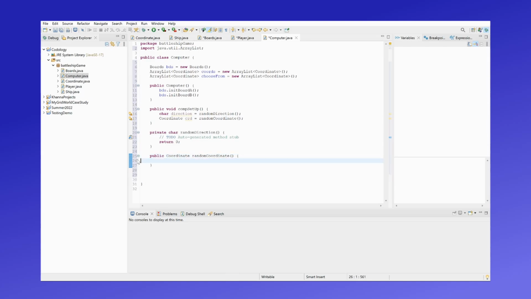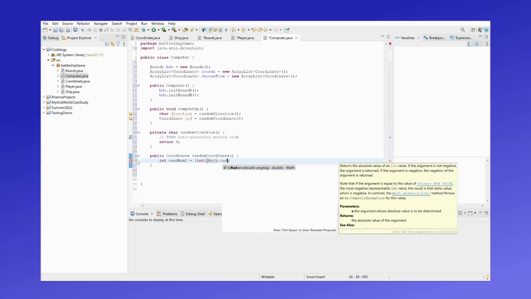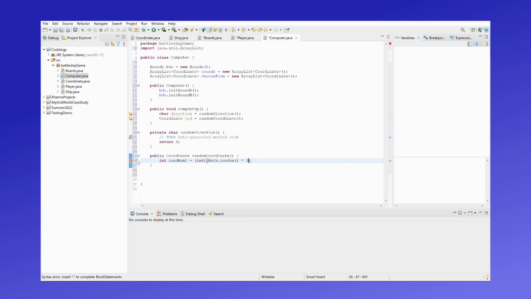We'll make a random num1, and we'll initialize that to a random number between 0 and 9. For random num2, the same, and we'll return a new coordinate made with these two numbers.